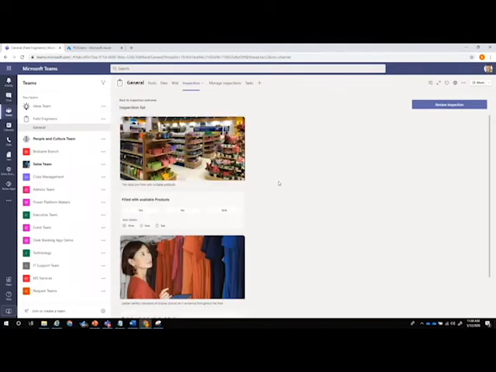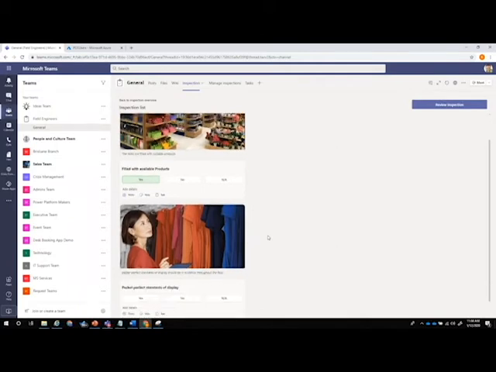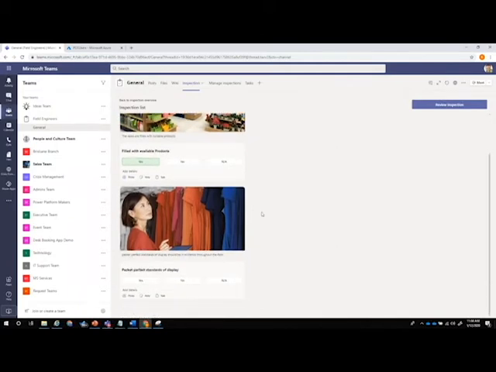So imagine I'm walking around the store now on my tablet, and I'm able to walk through this and complete that inspection. The first question is, are the racks filled with suitable products? So I've gone ahead and checked that, and I said, yep, I think our product selection is correct, and the racks happen to be full. It then asks me, are the standards perfect? So are we displaying it really well in terms of what that display specifically looks like? In this case, I'm going to say no, I'm not happy with that.